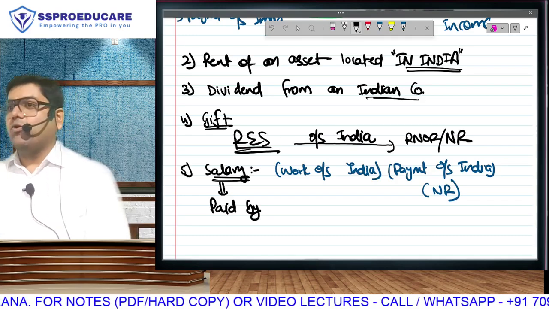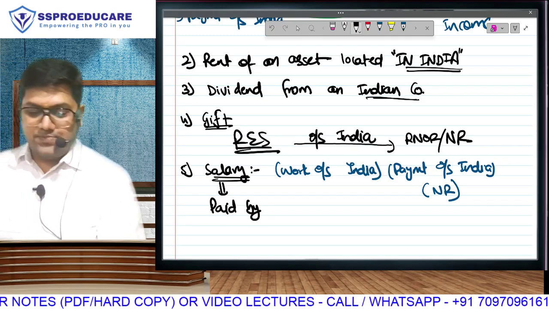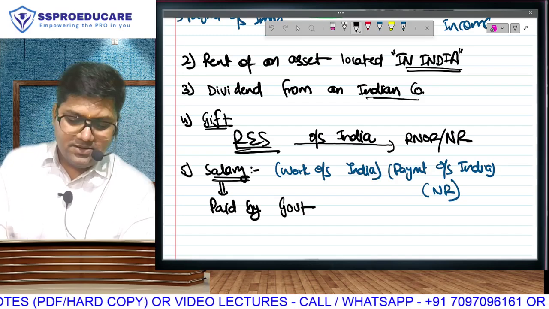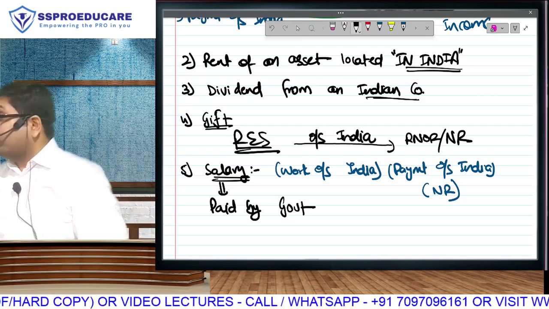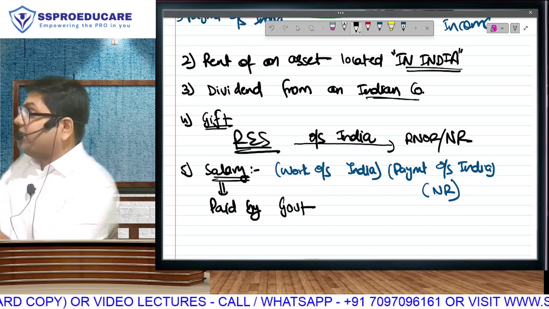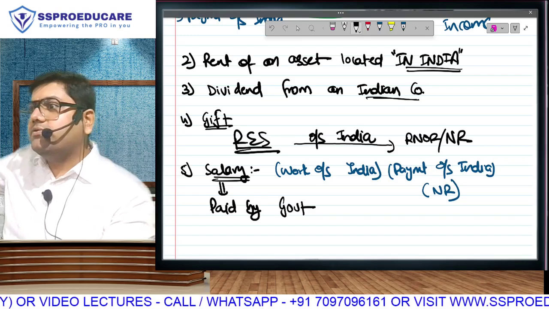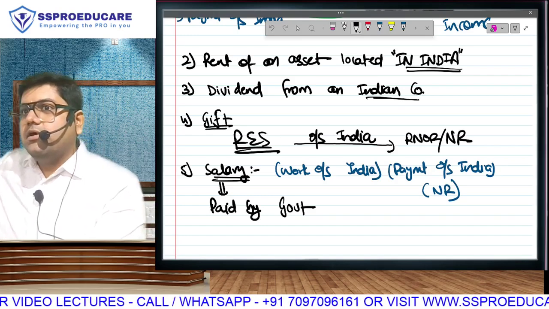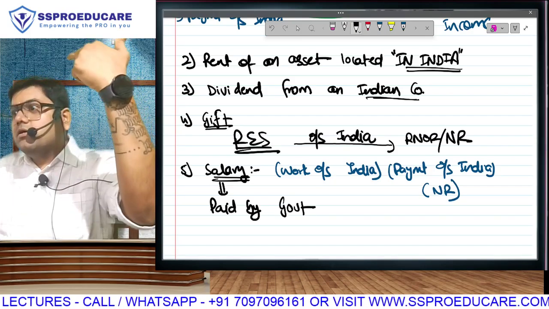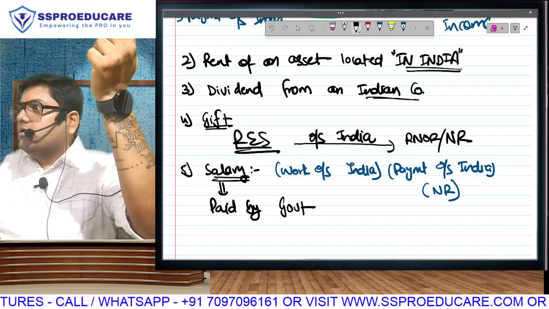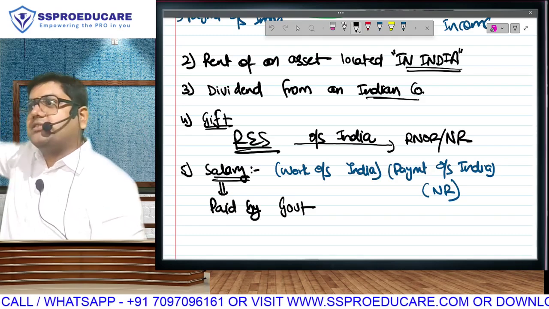No? You want to try? I don't mind waiting. Government of India. Paid by government. Paid by government. And now that you have given this answer, I have a cross question for you. Okay, what nonsense are you talking, sir? Payer is government of India. And that guy is working where? Outside India. How can government of India pay someone?